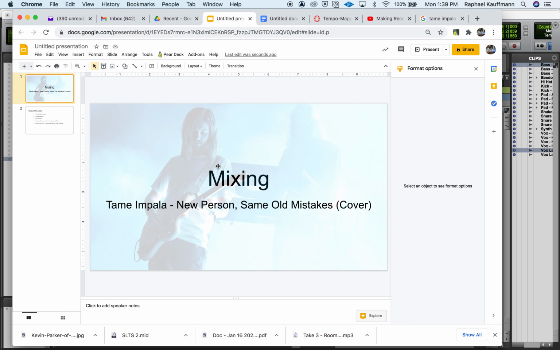All right, I thought we would start the process of mixing. And the way that I'm thinking about doing this is by taking a song that a producer has sent over to us to mix. We have the stems. We don't know much about the production outside of that. So we're going to need to go through some processes to figure out what's what, organize ourselves.